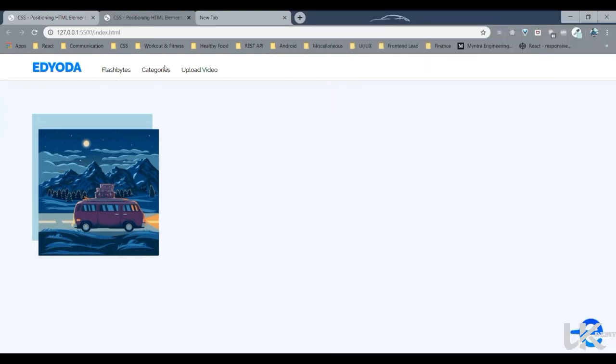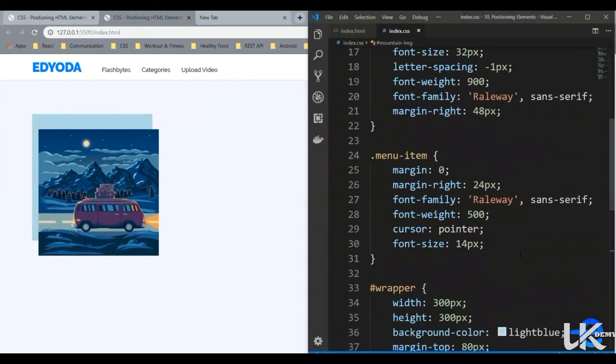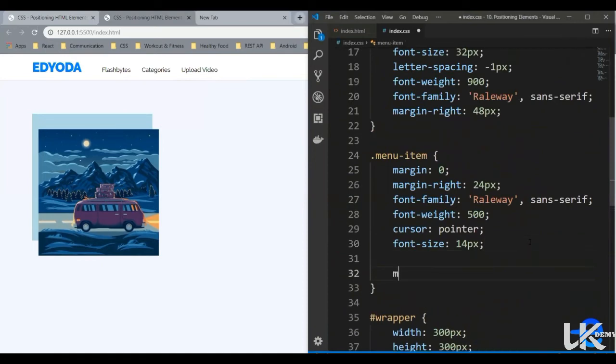So as you can see here on the top bar, we've got these menu items and they don't seem in the center vertically. Normally to move it down, we could have used margin top and padding bottom, but it wouldn't work here because these are inline elements. So let's try that first. So this is the class for menu item. So let's try giving a margin top, say 30 pixels. And as you can see, it's still in the same position. Let's try giving it a padding top, say 30 pixels.